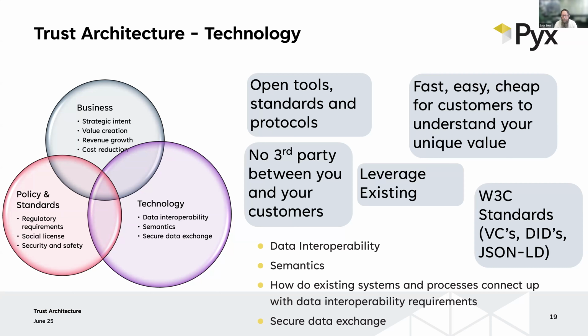If we can simplify the exchange between those boundaries, it's easier for the supplier to access the buyer, and it's easier for the buyer to understand the value of what the supplier is selling, whether that's the core product value or, in a more detailed sense, the sustainability value or the value of the claims that are being made about the product. If we can simplify that exchange between boundaries, then the business can realize more value.